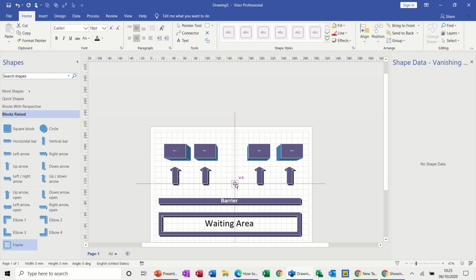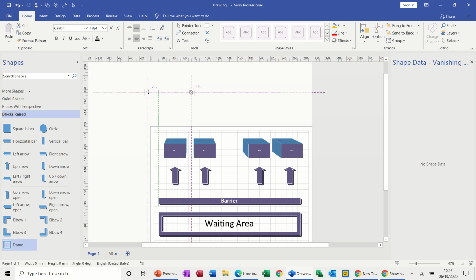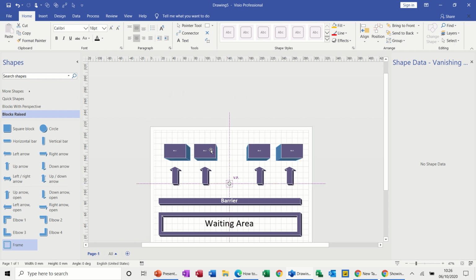Now if I move this VP point around, I'm going to call it, it should only affect the blocks with perspective, not these other shapes. So if I go up, they'll all go up and keep going up as you move this VP point. They're all following wherever I point. And now you're starting to get into trouble by pushing it over there. So I'll put it back down into the middle. And remember, if you click on any individual one, you can maneuver it, but not this one. Look, it's not there. But if I click on that one, it is there. So I can move that one around by itself.